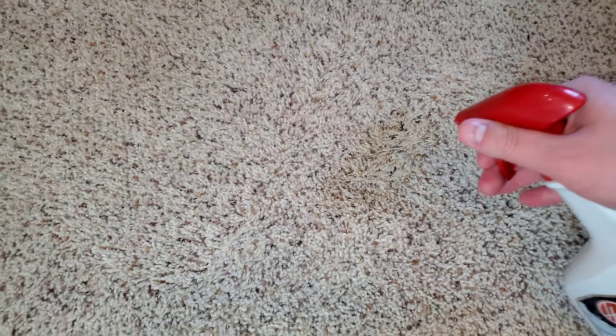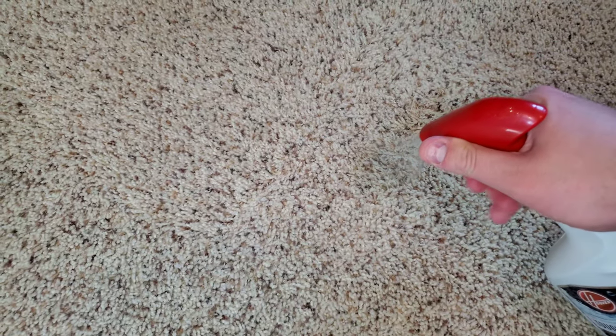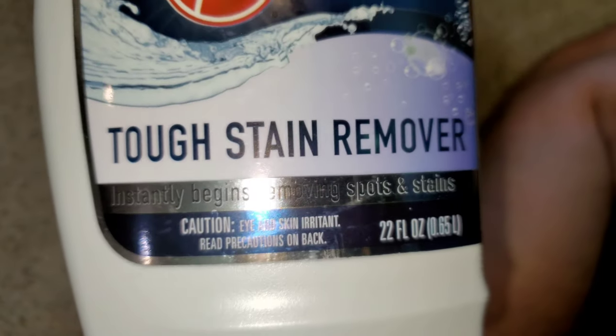Before carpet cleaning, you have to remove your stains. So let's spray this stain right here using some Hoover Oxy Tough Stain Remover. Give it a pretty good saturation. See, this Tough Stain Remover with Oxy instantly begins removing spots and stains. You can see how good of a job it's doing already. You can see how the stain removers are going to work, breaking down the vomit.